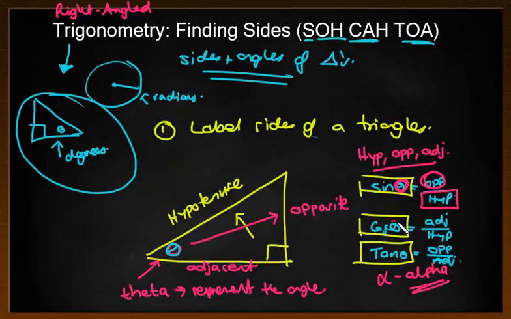Or if we have the angle and we have the hypotenuse, we can rearrange it to find the adjacent. In fact, if we know what the opposite and the adjacent side is, we can rearrange it to find what tan theta is, or what theta is. But look, we're focusing on just sides today. So let's jump into it.